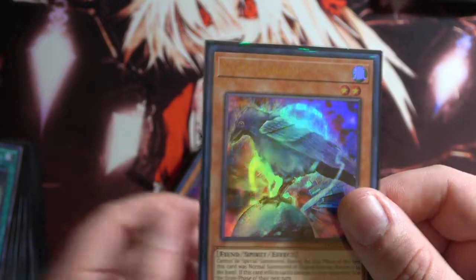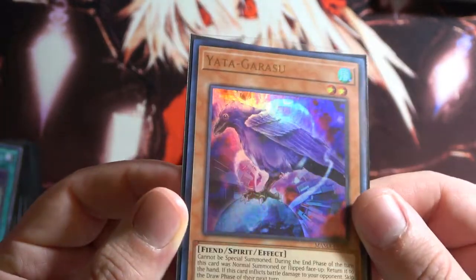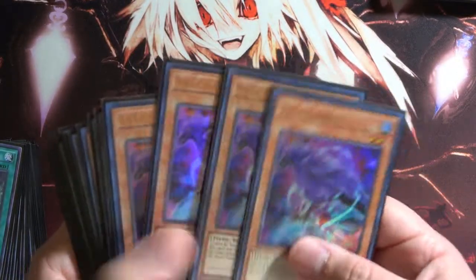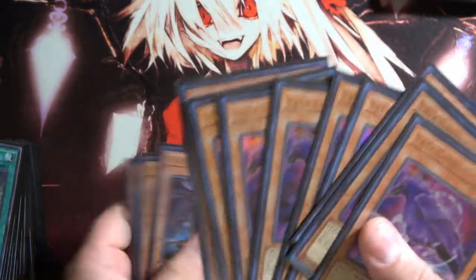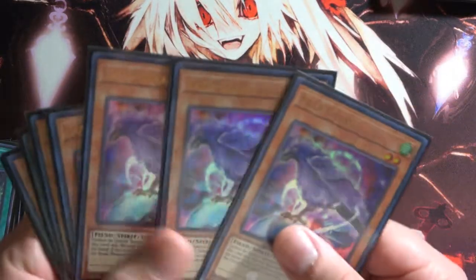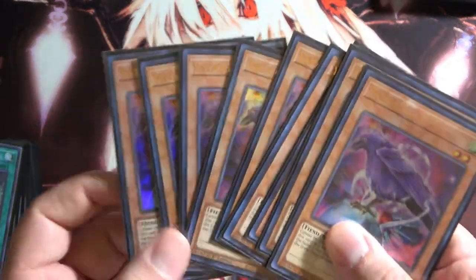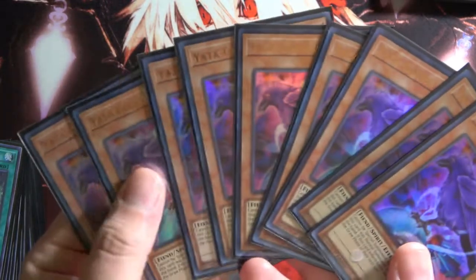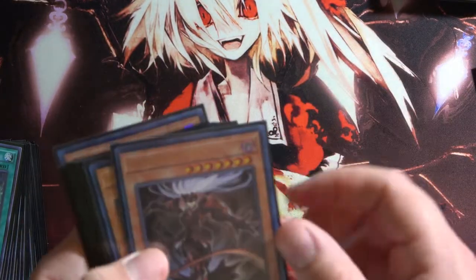It still disgusts me that I have an ultra rare Yatagarasu, but it's insanely affordable and it's still an amazing card, and I just have so much love for it. I could not pass up picking these up. I think these are about a quarter now, if that, a quarter to 0.5 of a dollar. They're insanely affordable. Unfortunately, I pulled the trigger a little too early on the set. I ended up buying these at 2 a piece, but they're insanely affordable, so if you guys don't have a playset, even though it is a disgusting rarity for ultra rare, I really recommend that you have a playset at hand just to have.